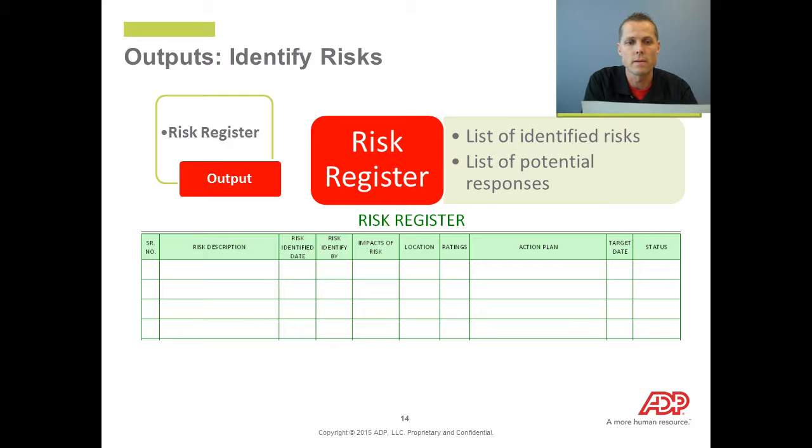It's just identify risk. And I wanted to show an example of a risk register because there isn't one in PMBOK. So you can look up any of these online, but it's simply just a listing of the risk. And it varies depending on who created the risk register, but usually it will have some sort of action plan, some notation about the impact of that risk, maybe dates associated with it, whether action dates or date identified. So again, the risk register is the only output. It's the list of identified risks and risk responses.